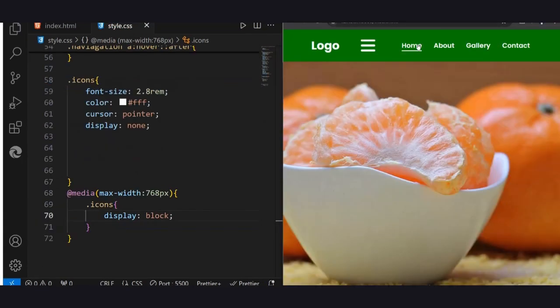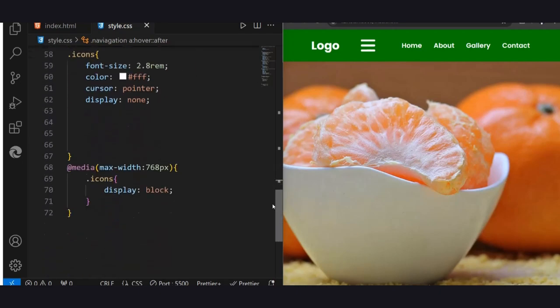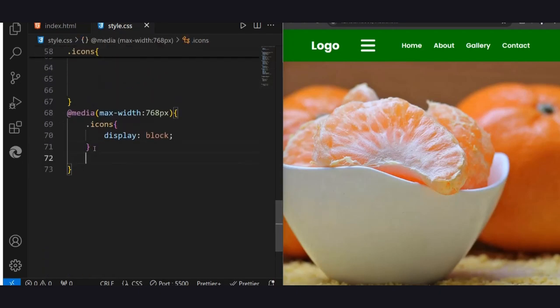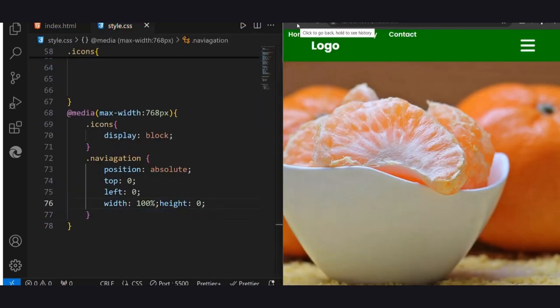So the next step is to make these navigation menu items be displayed in a vertical order when the screen size is small. So what I'm going to do is target the navigation class, which is this one. The reason why we are doing this is, when the screen size is small, we want these items to be displayed in a vertical order. At the moment, it is in a horizontal order. So for that, I'm copying the class name from my navigation bar. Here I want to set some properties for it to display vertically. Let me save and run so that you can see.